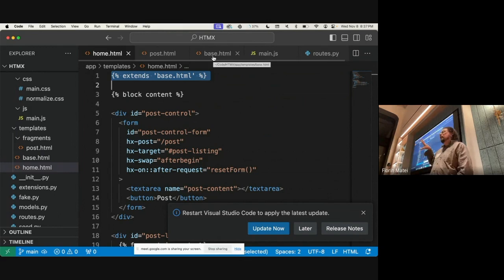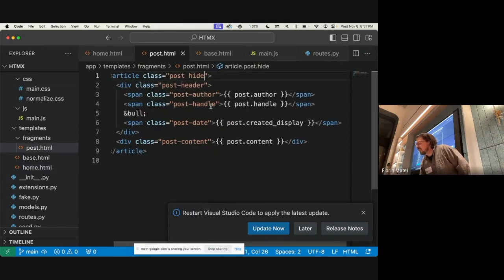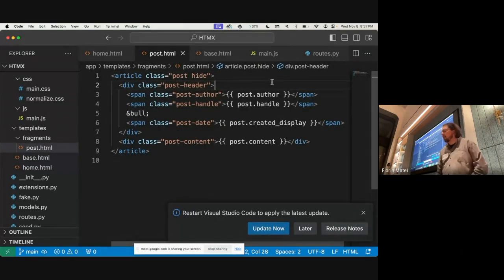When we're dealing with server responses with this, what we want are, in Rails, called partials. I'm calling them fragments to differentiate from partials that are part of the compiling process. This is a separate use case, so I'll call them fragments. And this is what the post looks like. And so I can call render template in Flask. I don't have to return the template. I can render it out and then return that string.